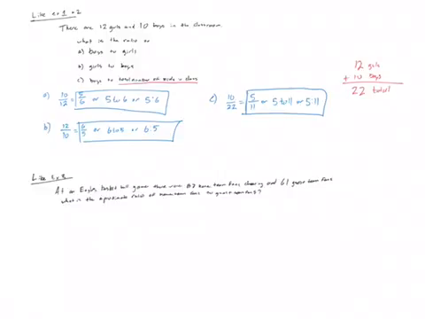Now this is like example 3. It says at an Eagles basketball game, there were 87 home team fans and 61 guest team fans. What is the approximate ratio of home team fans to guest fans? Now, if we wanted an exact ratio, we would say something like 87 fans to 61 fans. Those fans would reduce, and we just get the ratio of 87 to 61. But it doesn't really help us too much because those are exact, but they're big numbers. But it just asks for an approximate ratio.